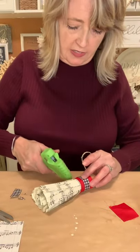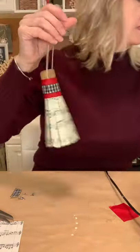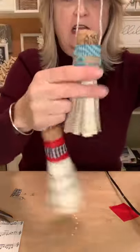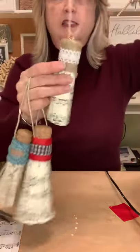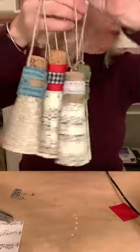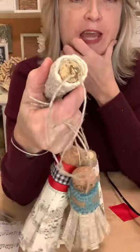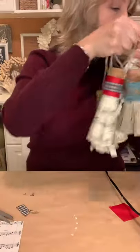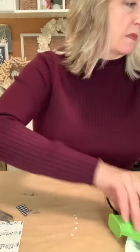So what do you guys think about this project? I have more to show you so don't hop off just yet. Then if you wanted to really dress it up, you could put some buttons on the band that goes around the belly like I did on this one, or some bling, or instead of ribbon you could have done some lace, or a colored burlap to go around it. Here's one that just has lace that goes all the way up to the top, and this one I made just with a wine cork.